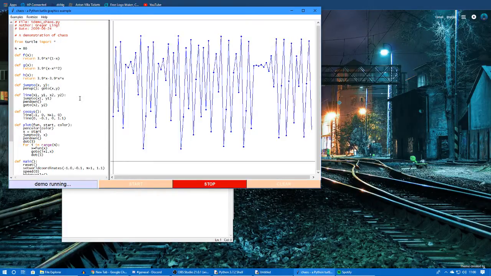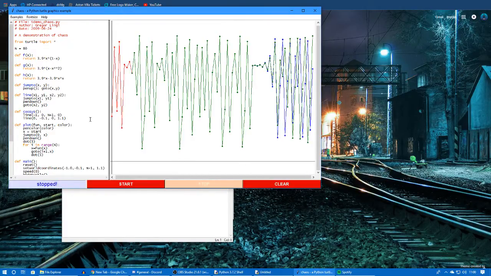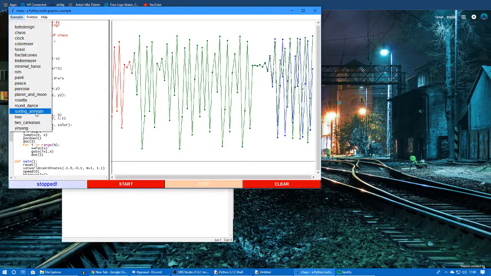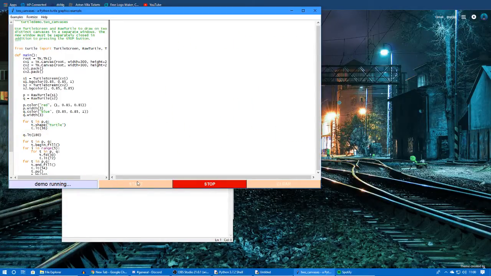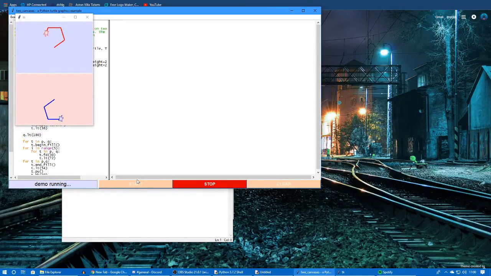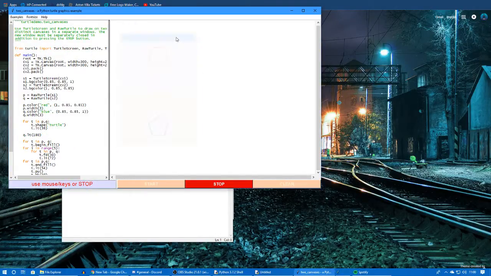So if we start, oh, it's just like a heart rate monitor, basically, but that then changes to green, and yeah, it changes to different colours. It's basically like a heart rate monitor or an ECG. Two canvases, and you could just watch them race against each other and things like that.